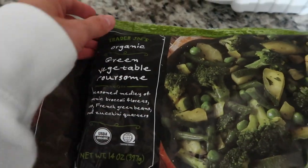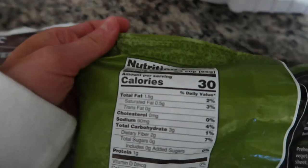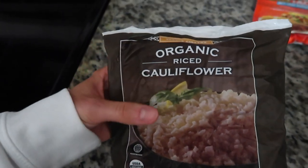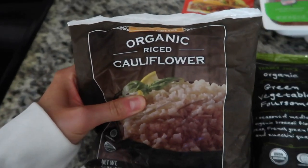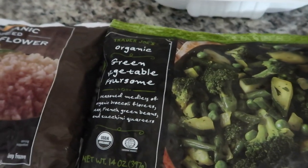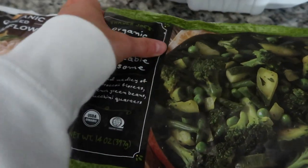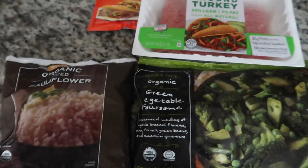This is my favorite vegetable pack from Trader Joe's. It's easy because it's already four servings, the ground turkey is four servings, and the cauliflower rice is four servings — so you don't have to think about portions. I love bringing cauliflower rice; this stuff just mixes well together, tastes really good, and it's super balanced. Sometimes I bring zucchini and squash, air-fried broccoli, or Brussels sprouts. I had this last week and it was so good. I'm going to cook this and show you what it looks like after.